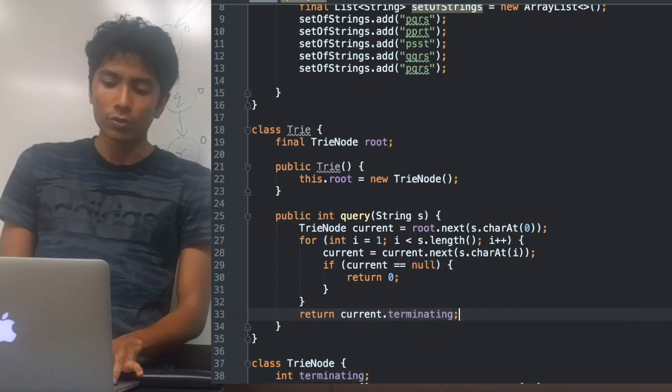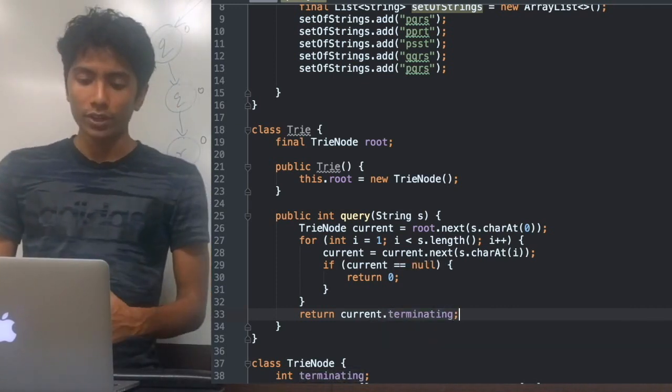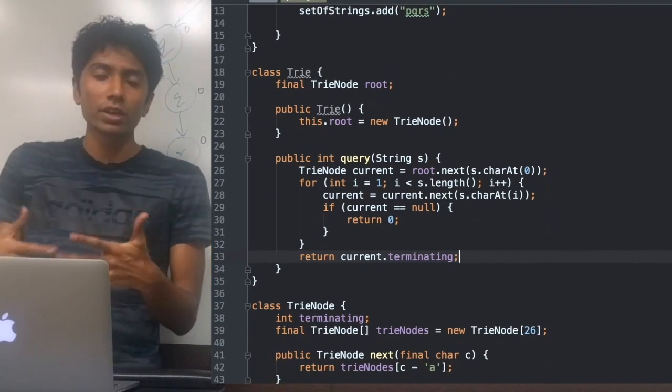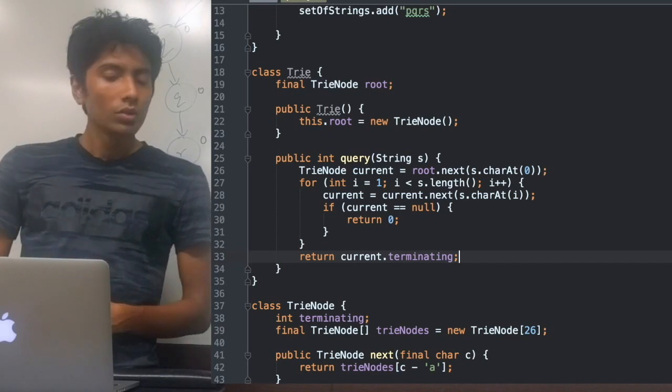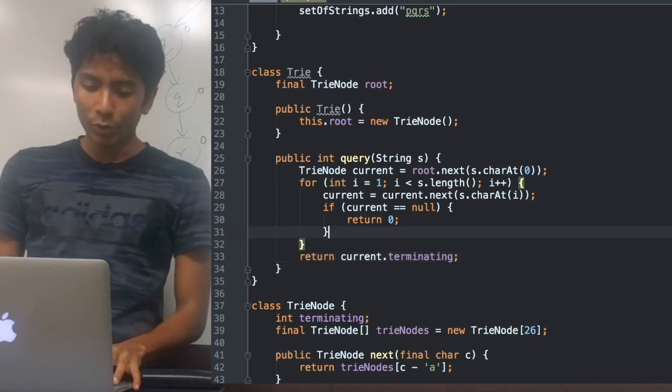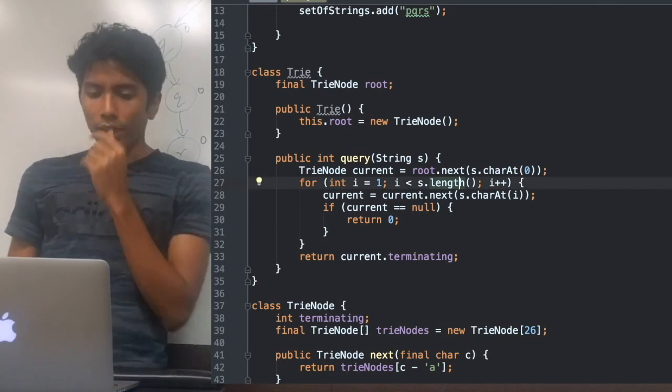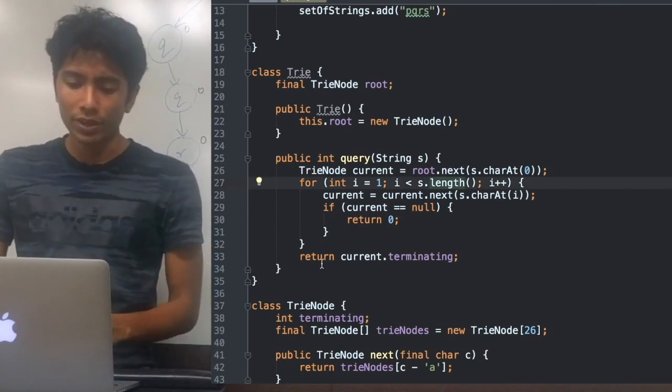I mean, basically the number of strings which are terminating at that point. Okay, this is the query. The query will tell you if there is no such string, it will give you 0. Otherwise, it will give you the number of strings which are terminating at that point. So I'll just make sure that this is right. Or we'll write test cases and figure it out.